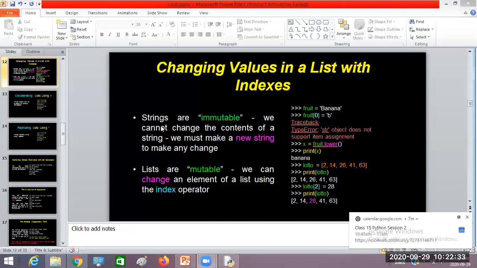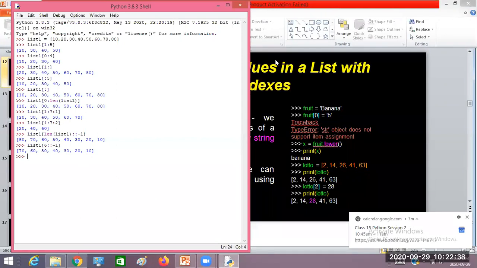Let us understand with examples. For example, if I take S and assign some value to it, that is a string, now S is having ABC. Since it is a string, it is always immutable in nature. Immutable means part of the string cannot be modified. If I write S of 0, obviously it retrieves A from it. That means at index value 0 it has the letter A, at index value 1 the letter B, at index value 2 the letter C.